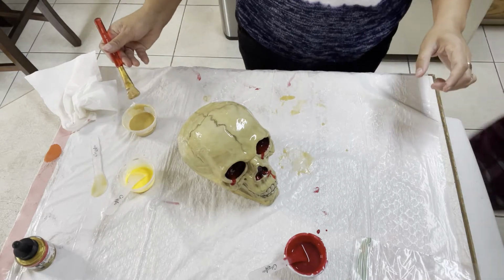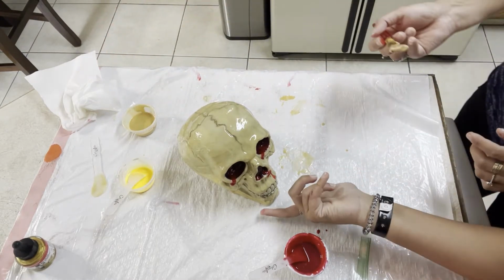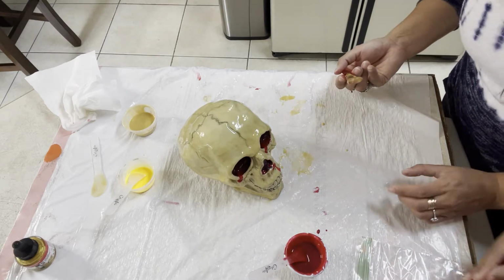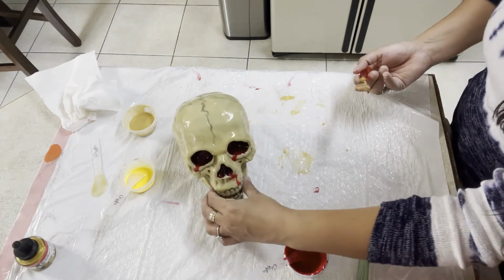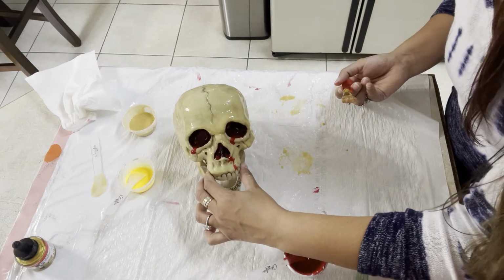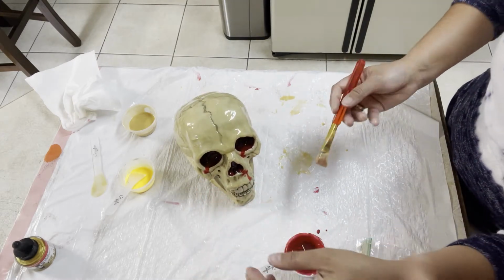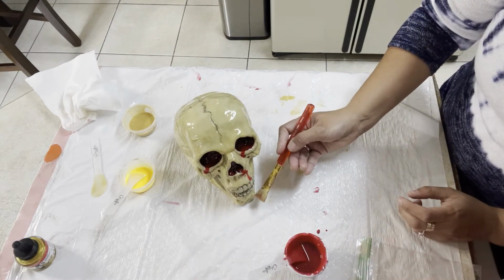We need to let that dry. What are you gonna do? Yeah, the eyes are dripping, look. So should we leave it? I don't know if you want to. Do they even see it? I think it looks cool. Do you think we should just leave it? I think you should put blood coming out of the other nose.